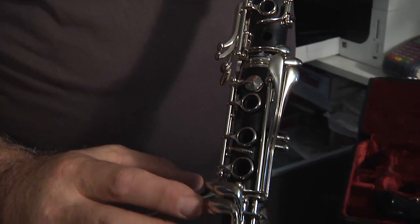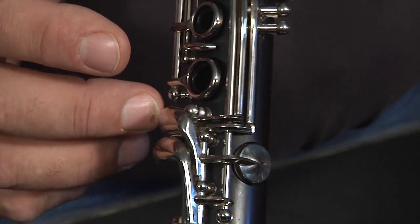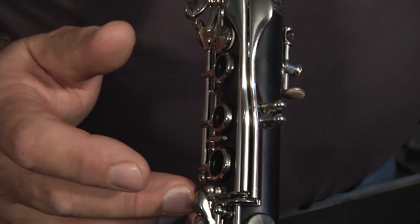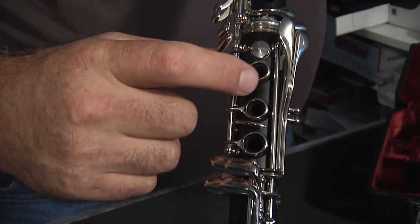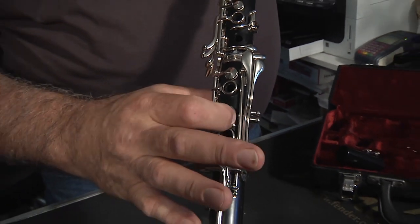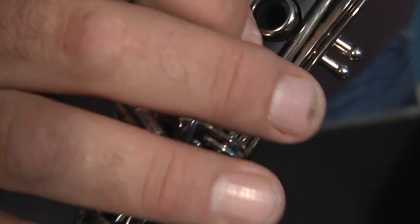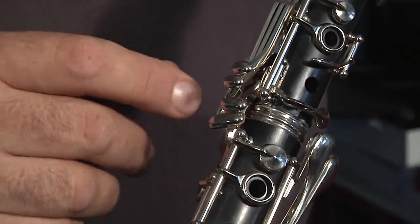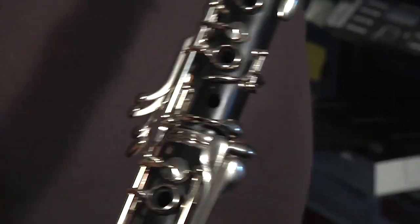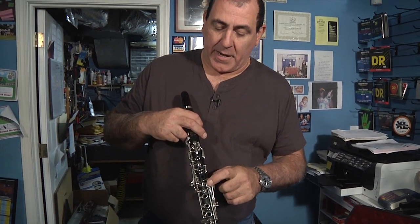As you're going through, you want to make sure that all the keys move properly. I'm just noticing here as I'm moving this key — it kind of just flops. That's probably some lubrication needed, and that's one of the things you'd look out for. You want to make sure that all the keys are responsive, that as you press them down things are happening the way they're supposed to — they're not sluggish. If you push the key down and it doesn't come right back up, it's a sluggish key. You'd want to have it serviced, adjusted, or lubricated to solve that problem. It's hard enough to play the instrument without it fighting the student back, and anything that impedes playing just makes the child frustrated.